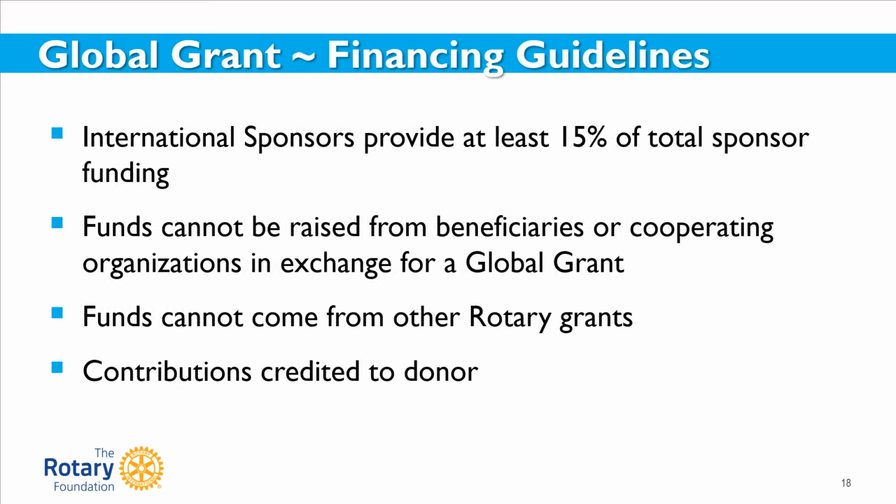There are a few financial guidelines imposed by the Foundation. First, international sponsors of humanitarian projects are required to provide at least 30% of the total sponsor funding. The host sponsor is not required to provide any funding, but local funding may be part of the grant. Second, Rotarians cannot collect funds from beneficiaries or cooperative organizations in exchange for receiving the grant.